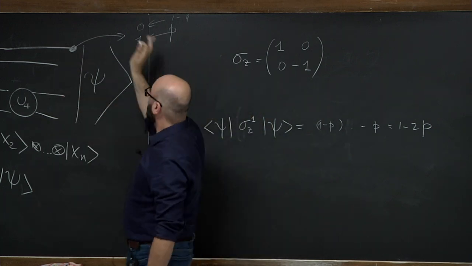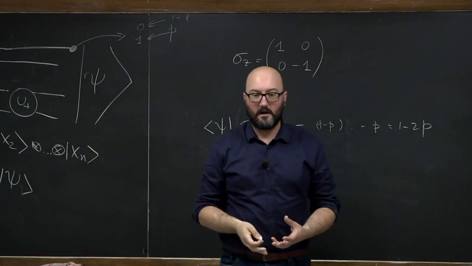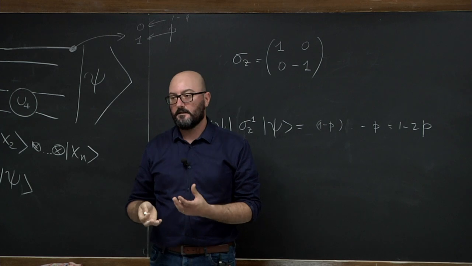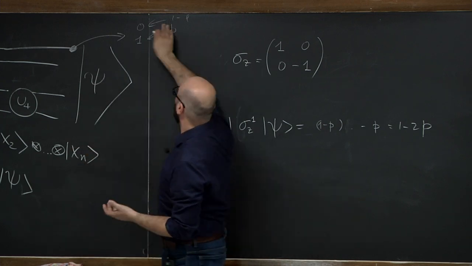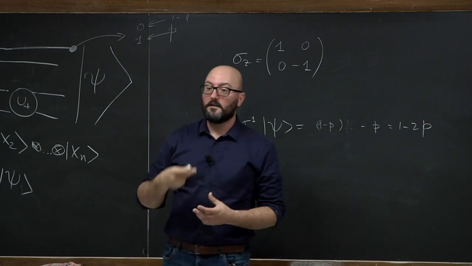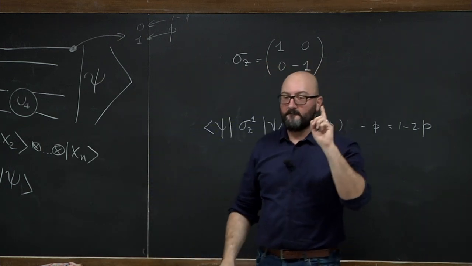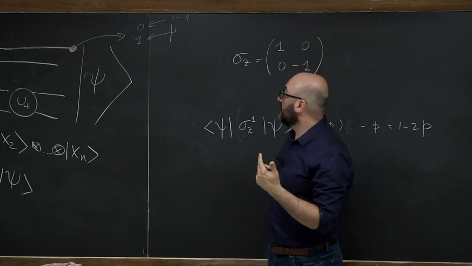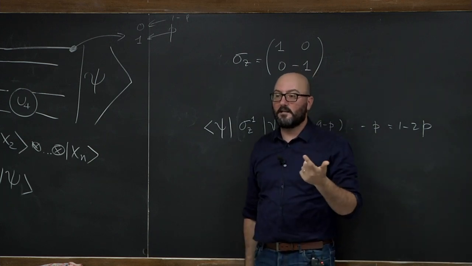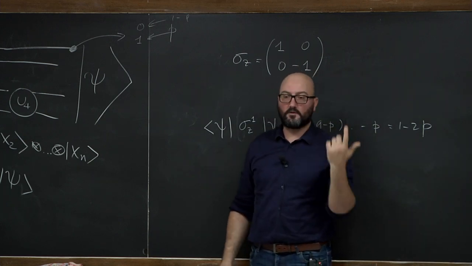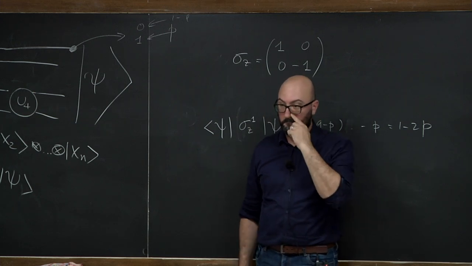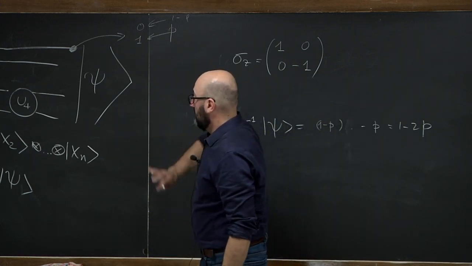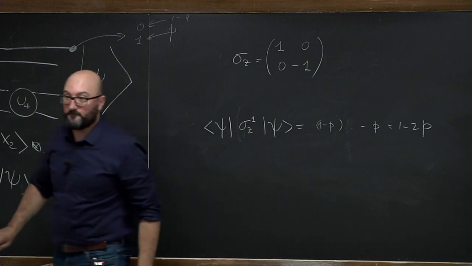When I measure, I get either 0 or 1. In a lab, I get either 0 or 1. I don't get half of 0. But if I do it many, many times, then I can estimate this probability p to get a 1. What is the answer? The answer is 1 if you get 1 with a probability which is significantly larger than 1 half, let's say 2/3, and 0 otherwise. This is how you do a quantum computation.